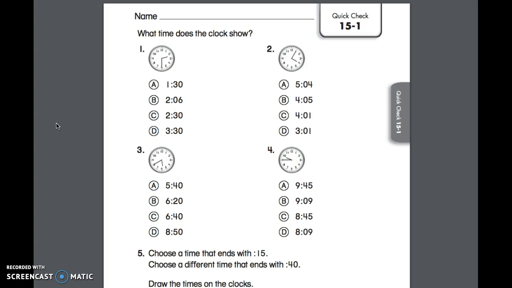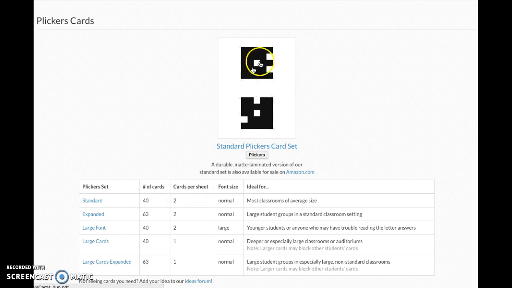A way that I can augment this lesson is all the time at the end of our lesson we do these quick checks. This is the 15.1 quick check. It goes all the way up to 15.6 because there's 6 lessons for this unit. I can actually take a screenshot of this number 1 problem here. I can enter it into my Plickers account. The students then use these cards here to answer the questions, either A, B, C, or D. And as you can notice, there's A on the top there, B, C, and D down at the bottom.